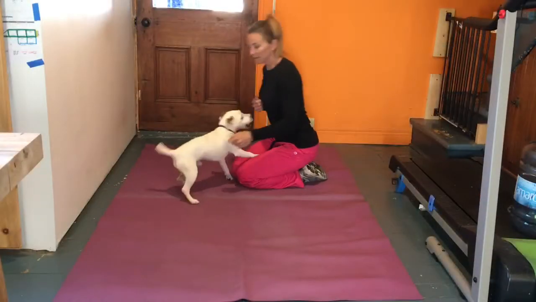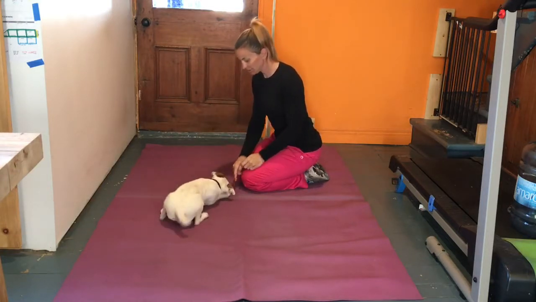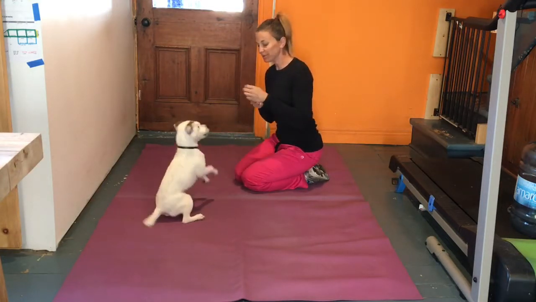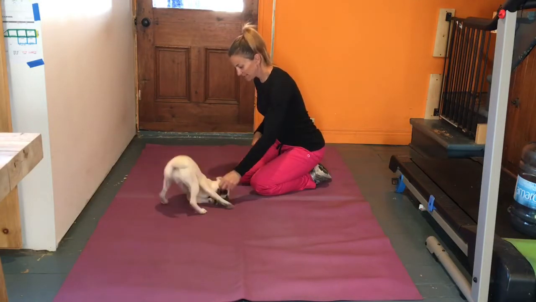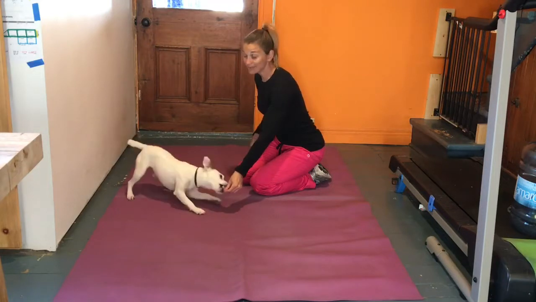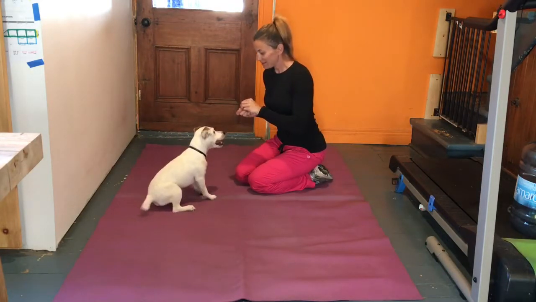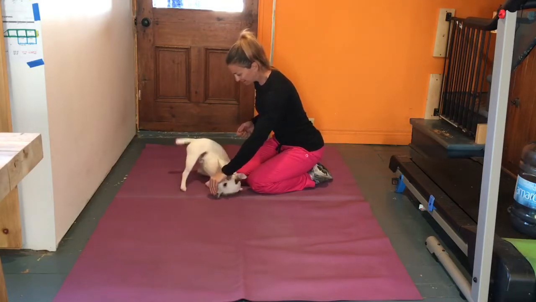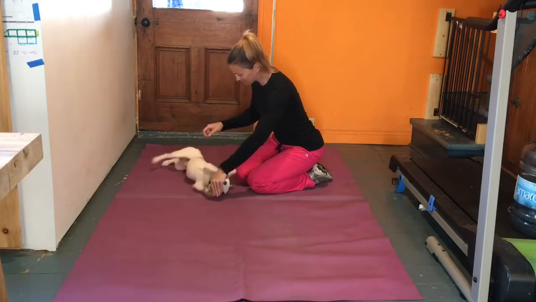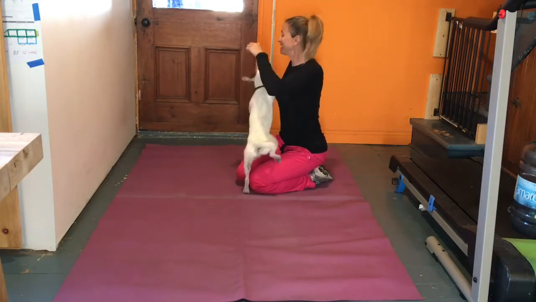Spin. To teach to roll over, you first need the dog to lay down, and you use a treat as a lure to the shoulder blade. So he first gets onto his side. When he's on his side, he turns up on his back, and you release the treat. Down. And you can help him just a bit. Yeah, good boy.